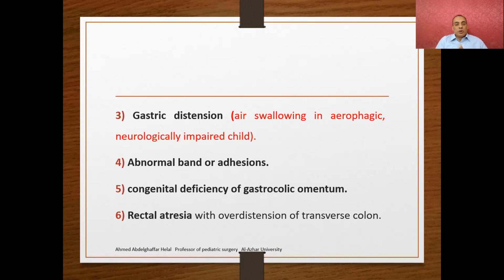So it's very important to be clear that despite the ligament fixation of the stomach, a normal stomach can rotate. On the other hand, if there is deficient ligament, the stomach will have more chance to rotate. Moreover, abnormal anatomy, diaphragmatic defect, or diaphragmatic eventration may lead to the stomach being intrathoracic and the volvulus occurring intrathoracic. Maybe gastric distension predisposes to the rotation. Presence of an abnormal band, congenital deficiency, or any cause leading to distension of the transverse colon.